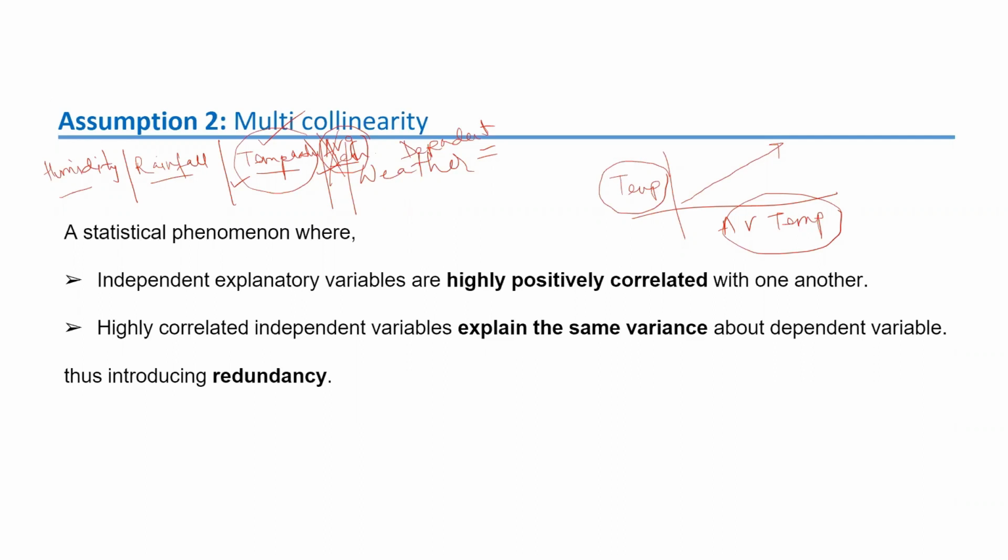Okay, so if we take the same thing, say for example, if we want to create a cricket team, we always want to make sure that this cricket team is diverse. Someone can bat at number 2, number 3 and number 4, right? If there are two individuals who are very good at batting at number 2, what's the point of keeping both of them in the team? Because if someone plays at position number 3, he will not be able to perform. I'm just taking an assumption, okay? He's not good at any other position apart from number 2. So we will drop one individual and take only one individual in the number 2 position. So this is multi-collinearity. The independent features should not be positively correlated because they explain the same variance about the data.